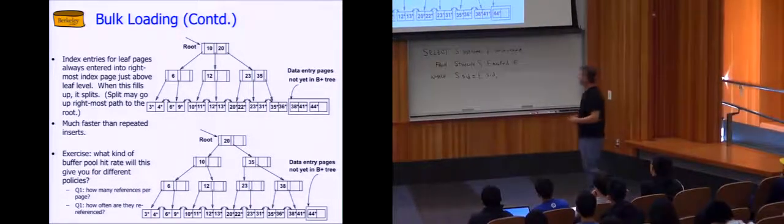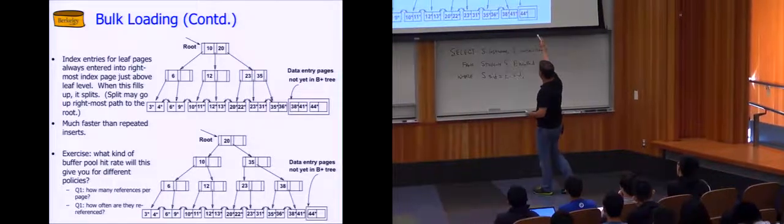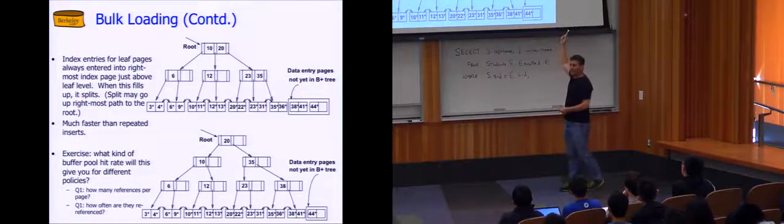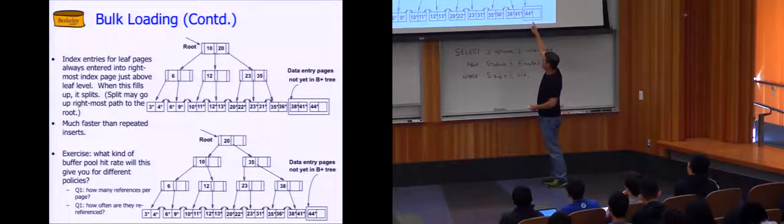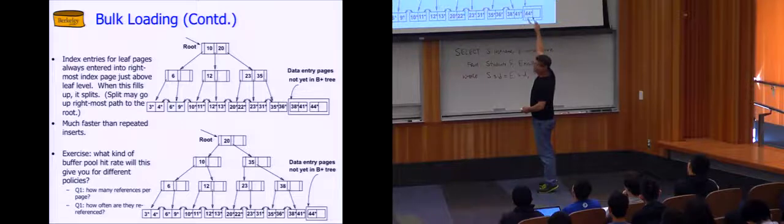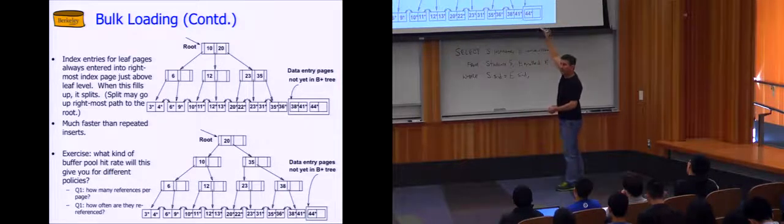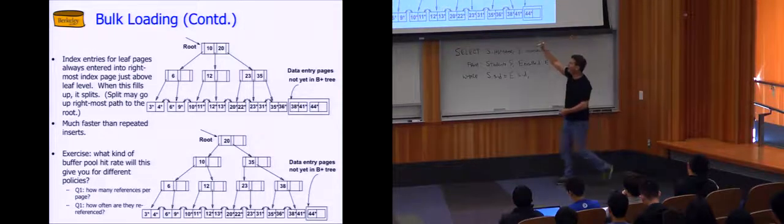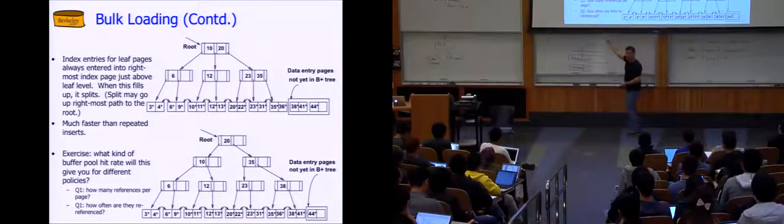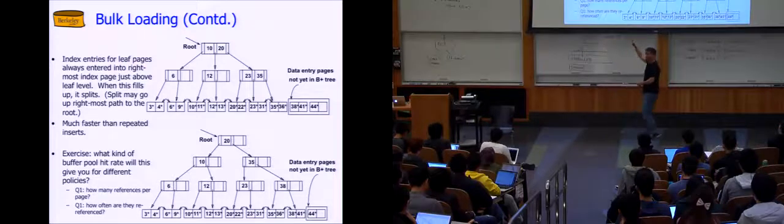What about the parent pages, though? Is it a problem that we're doing these insertions toward the right? Well, let's think about LRU. What pages do we tend to touch when we do an insertion to the right? Well, we'll touch the root and all the children to the far right. Which means that the next time we do that, it's still going to be the root and the things to the far right. And we'll have a lot of locality on the right fringe of this tree. The right fringe is always what's hot. And the left part of the tree sort of gets colder and colder and gets paged out. Right? Which is great. So LRU is going to do the right thing here.